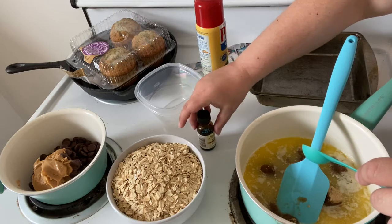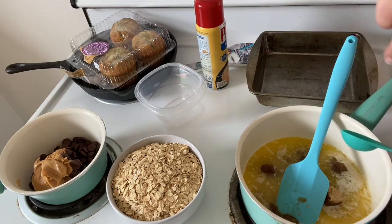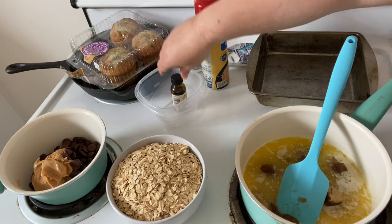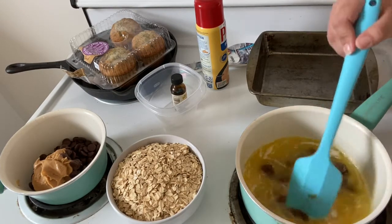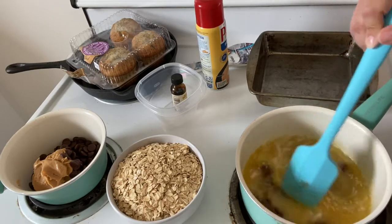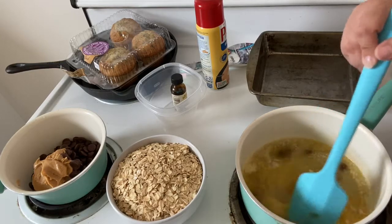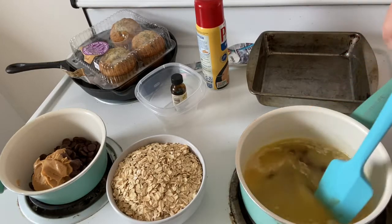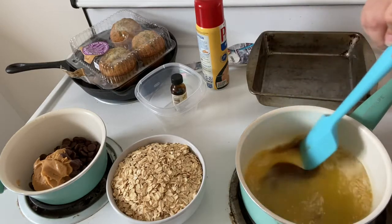This is a very loose interpretation of a caramel, sort of. And so it's going to hold our oats together and create a base for our bars. And we just want to combine these ingredients, our butter, our brown sugar, and our vanilla. So just stir it up until it's a cohesive mix. And I've dropped my temperature down to low at this point. We don't want to boil this, like I said.